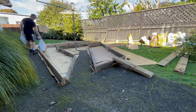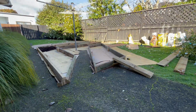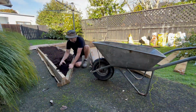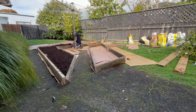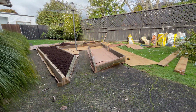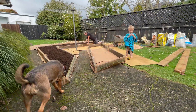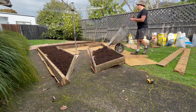With your beds assembled, you can add your compost. For these beds, I'm using the last of a compost from my first no-dig garden, a mix of sawdust and paunch grass that's really nice stuff. Once this is gone, I'll be making all of my compost on site. These boards are 150mm high and I'm filling them not quite to the top, so there's about 125mm of material in here. That's plenty to grow veggies in and to help block the light for any weeds underneath.